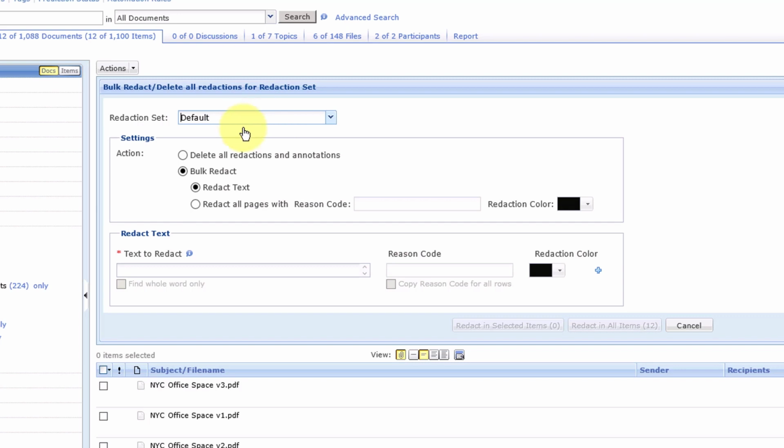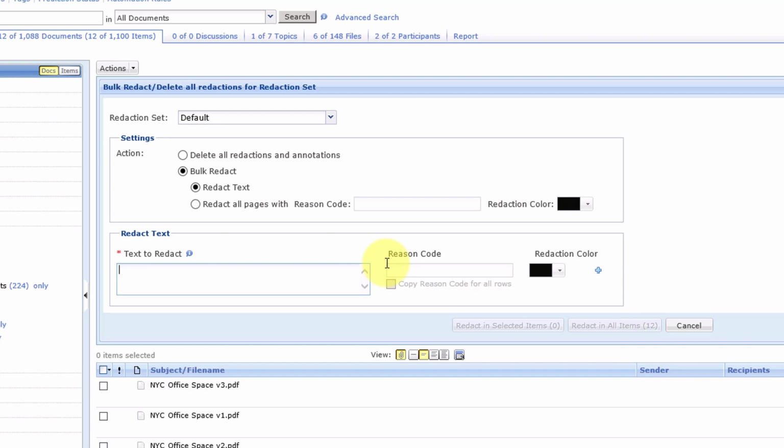This allows me to have preset reason codes as well. So if you notice down here under the text to redact, we also have the ability to select a reason code. Now the reason code could be something that your reviewers enter manually, and this is the way it's been done in the past, where any redaction that has been done, the person doing the redaction was free to put whatever reason they wanted in there.